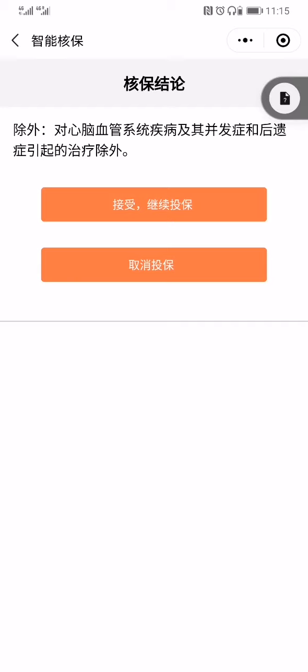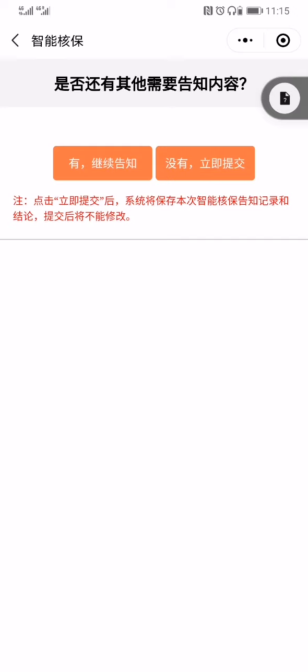The exclusion is excluding heart disease caused by or in relation to the high blood pressure. And then it gives me 2 options: yes, I accept this offer and go forward to buy, or I decline this underwriting decision. If I click yes and accept, it asks me, do you have any other issues to disclose? If I click on the left button, which is yes, it will direct me back to the risk area page to disclose additional impairments. If I click no, the red button, then it will progress me forward, I believe, to the payout stage.